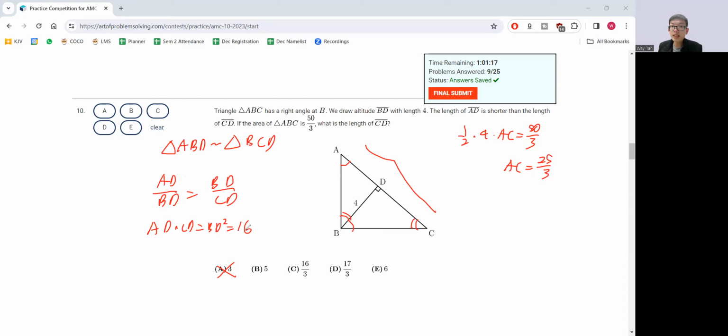And I can actually just use the options to check, right? If they sum up to 25/3, technically this would be a quadratic, but I can see that 16/3 times 3 does work. So I don't actually have to do the calculation. Answer is just 16/3. Yeah, and 3 is kind of the trick option, right? Because CD is the larger one.